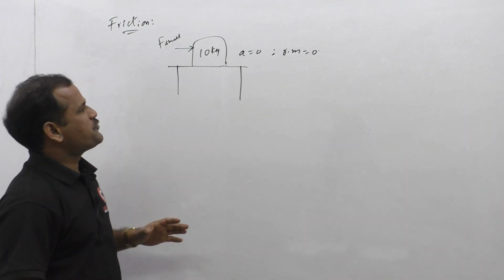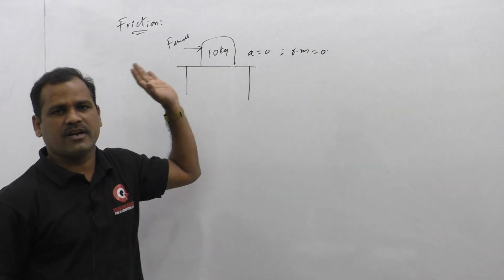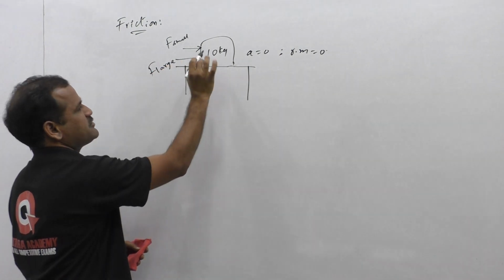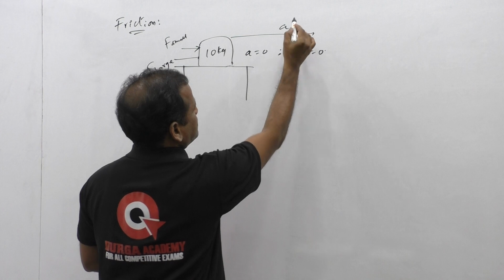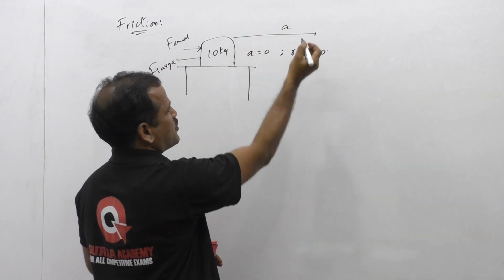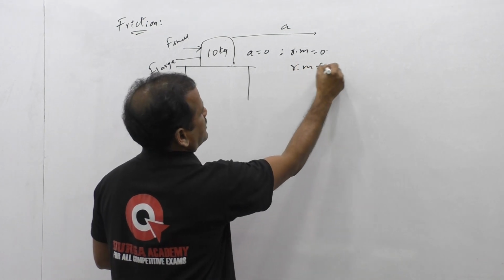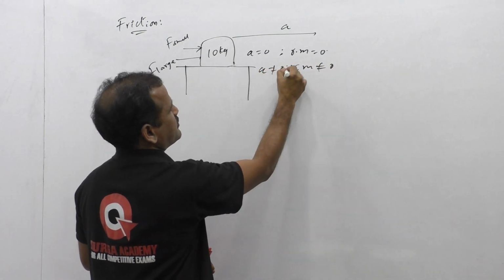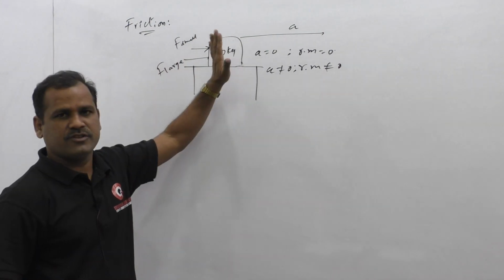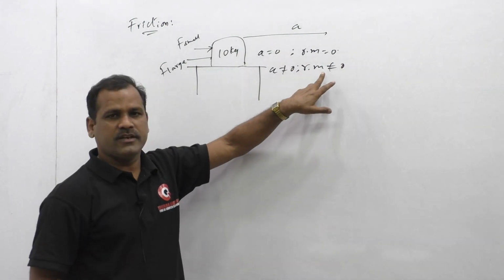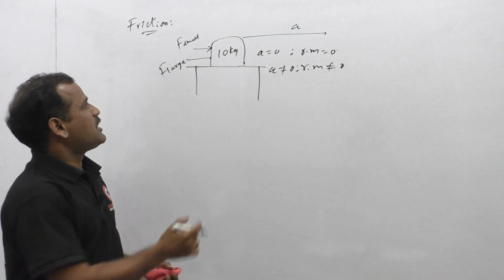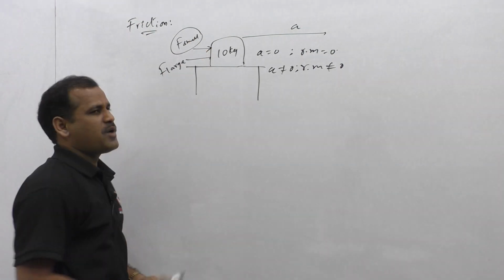In case I apply a large force on this object like this, then the large force causes motion of this object with some non-zero acceleration, which we can observe. So this body is in motion, the relative motion is not equal to 0 and the acceleration is not equal to 0. In this case, a sufficiently large force applied on this object leads to relative motion with non-zero acceleration.